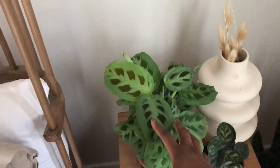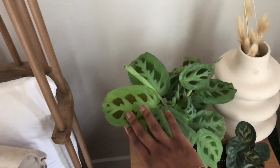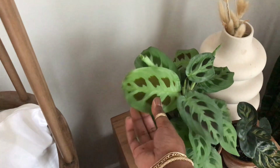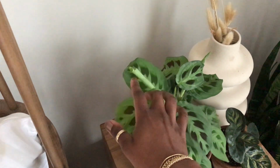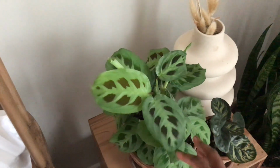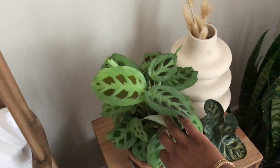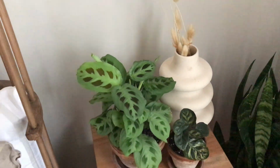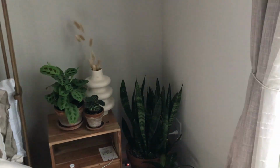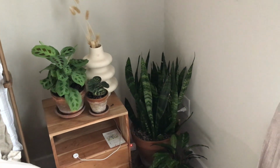And here's my Maranta leuconeura kerchoveana, just a green version. This one is constantly growing and giving me new leaves. This was the last new leaf. It's got this one, that one there. So this one is just growing like crazy, and it really loves this location. But you can see when I step back that plant really isn't getting a lot of light.